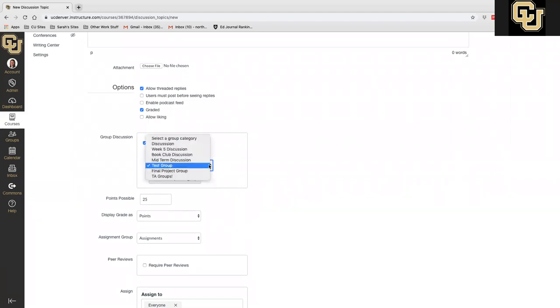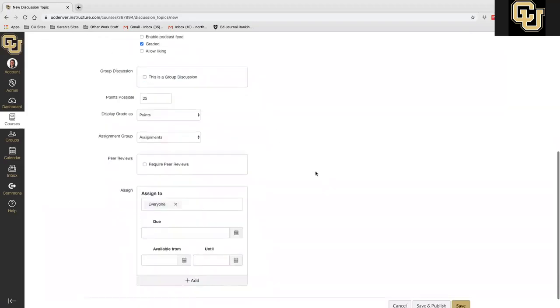It's a group discussion. There are group sets, which is like, let's say, discussion 1 groups. And then within that is all of my 10 different groups, let's say. So I'm choosing the group set right now. Each group then has their own access to their own discussion. They can't see the other ones. It's a little bit complicated to explain without seeing all of it, but we can go through it later if you want to look at the group discussions more.